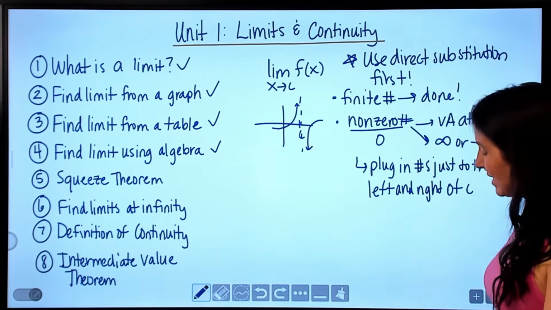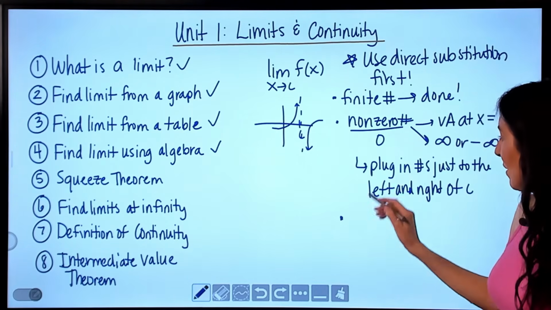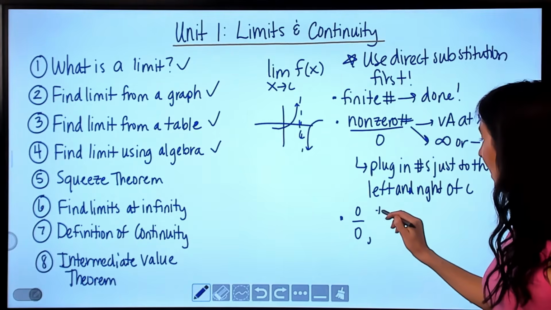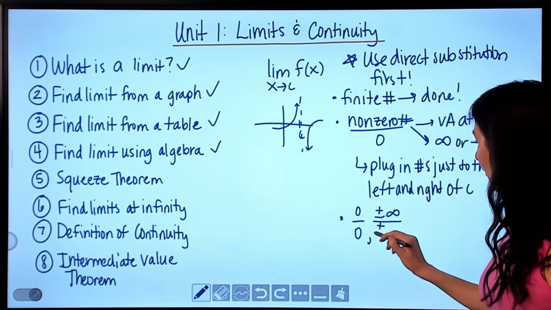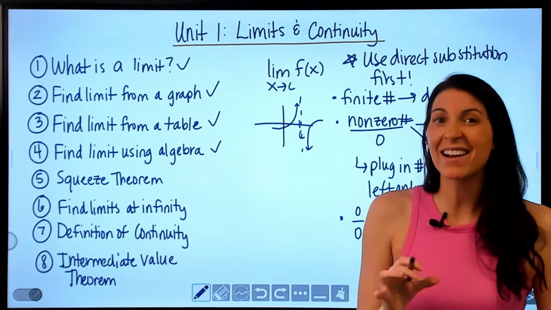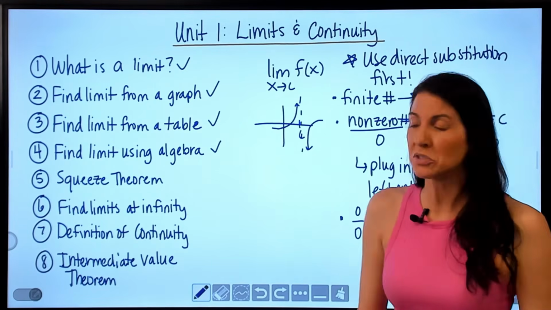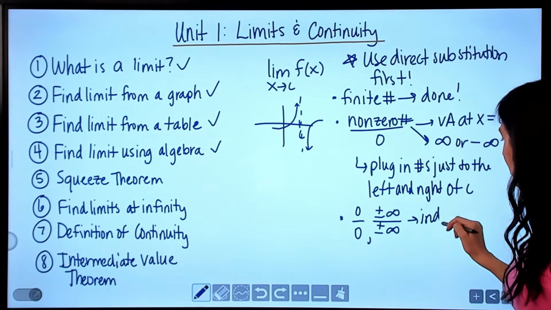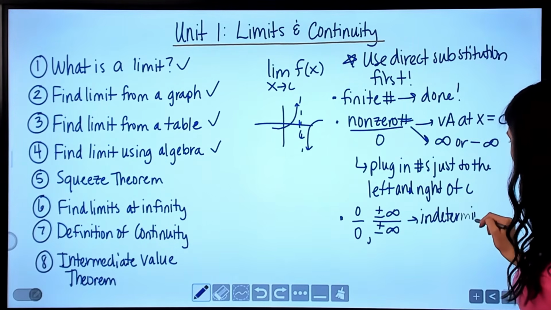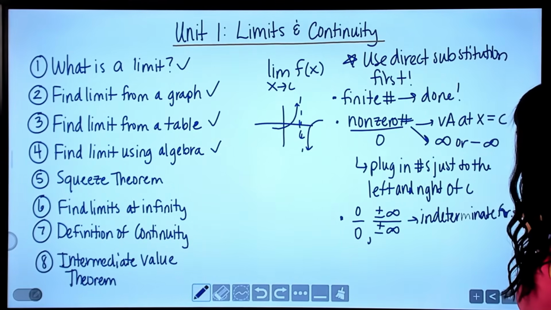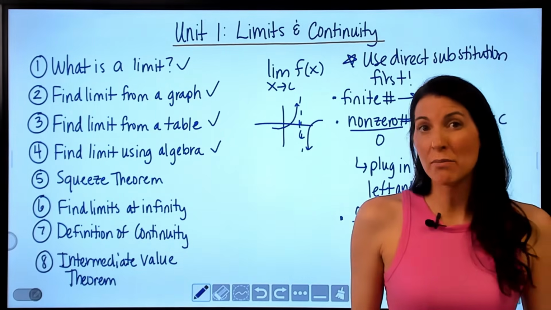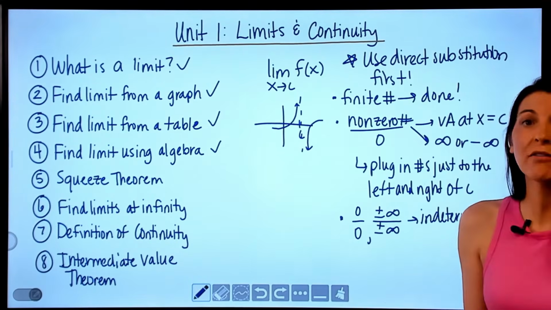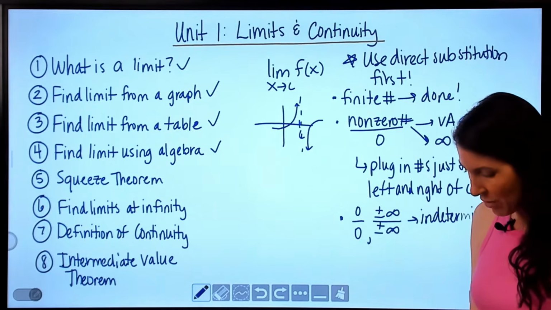All right, now let's say instead of non-zero number divided by 0, what if you were to get 0 divided by 0, or you were to get any version of positive or negative infinity divided by positive or negative infinity? Again, this is all after direct substitution. These forms are all called indeterminate forms. And again, it can tell you a lot about a function. Okay, so we know we don't have a vertical asymptote there. For example, you could have a hole if you had 0 divided by 0 and things like that.